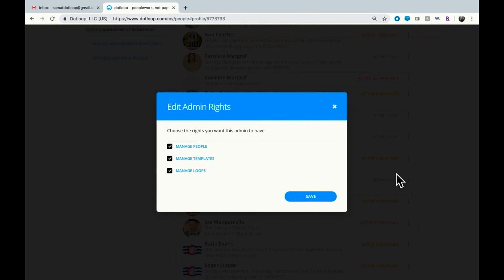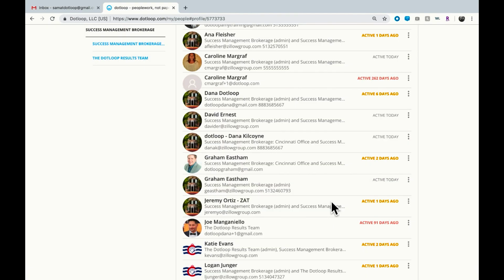Really what I need him to do is just compliance. He does not need to be managing our templates or our people. And I can click Save to make that change. So he cannot add and remove people from the brokerage. He can't update our templates, make loop templates, delete anything from our master folder. All he's going to be doing is compliance and reviewing loops that are submitted for review. And I'll click Save. If it turns out the admin life isn't for him, he would rather just stay an agent, I can go ahead and remove those admin rights.